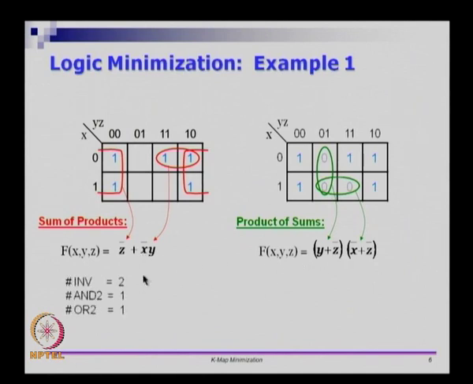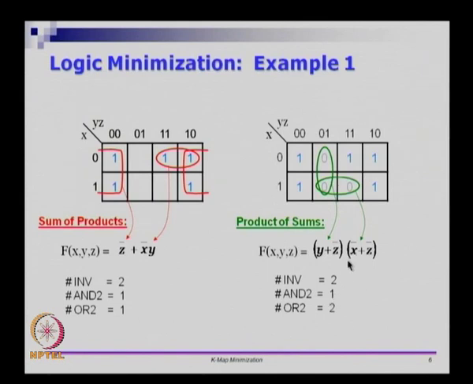In this example, if you want to implement this using gates, the z bar plus x bar y will require 2 inverters, because for z and x you need inverters. There is one AND gate here and one OR gate here. So, we have 2 inverters, one AND and one OR gate. The 2 here implies it is a 2 input gate. If we do the product of sums, we need 2 inverters, one for z bar and one for x bar.